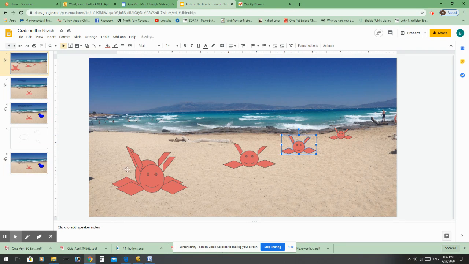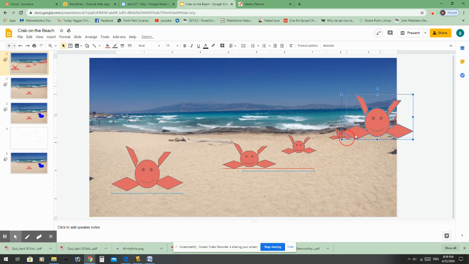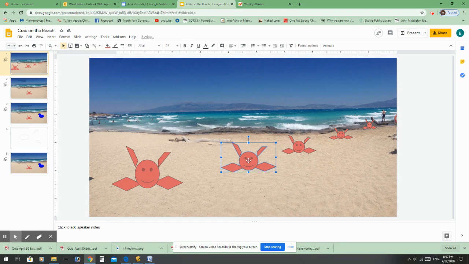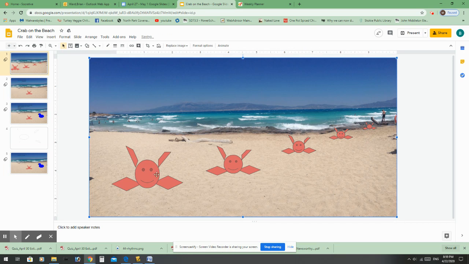And so then as they get further and further away, they get smaller and smaller because they are so far away. I'll make that one shorter. It's all the same crab or the same size of crab, but because it's further away, it looks smaller. I'll make that one still a little shorter. It's too tall. There. All right, so that's how I did that. So I'm going to teach you how to do those things.